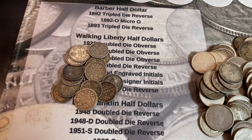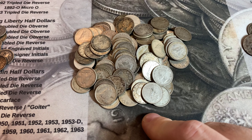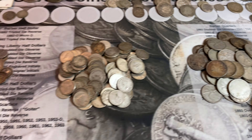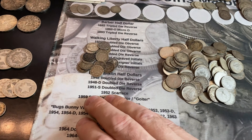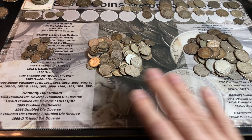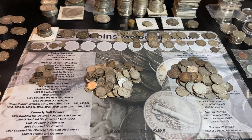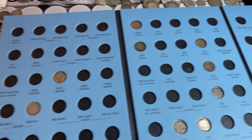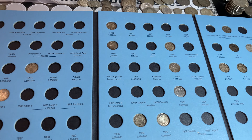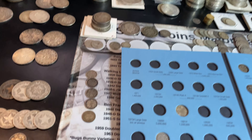Now that we've covered most of that without running through every single coin, I need to get down through these and get them sorted by nickels, dimes, and quarters — make sure they're all Canadian. And then after I do that, I've got to start putting them in order and check them against my current collection. I've got the Canadian silver nickels down here — there's like 14 of them. I didn't count the dimes but it looks like several rolls, maybe at least two rolls worth, maybe more. And then the Canadian silver quarters — at least a roll, probably more. I'm going to sort through the nickels first and see if I can add any to my personal albums, then do the same for dimes and quarters.